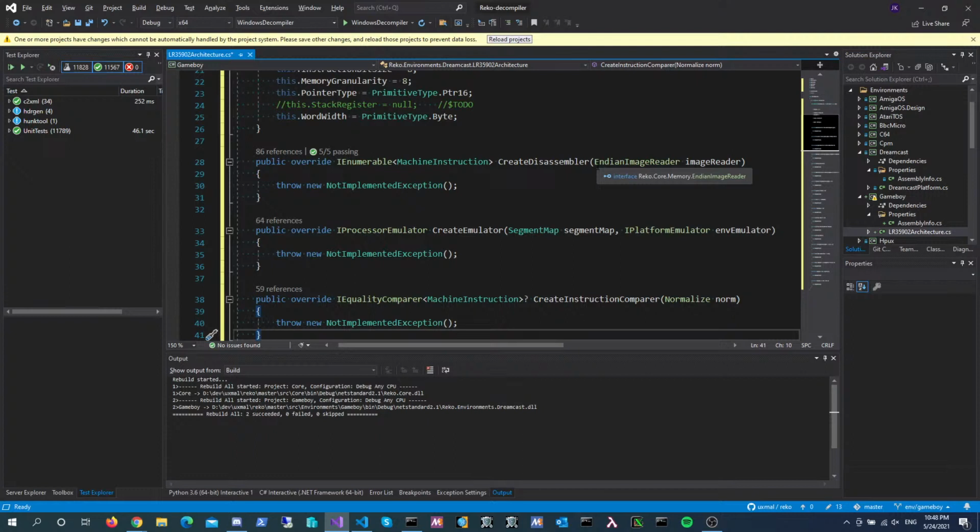Now, because this is so similar to the Z80, and I am very familiar with the Z80, it was the first processor I worked with when I was a child, I know that there is a register bank that we need to implement. So we'll have to implement the registers that this CPU supports, because they will be represented in the assembly language. And in later stages, when Reko performs its decompilation, which is its core purpose, it needs to know what things are registers and what relationships different registers have with each other.